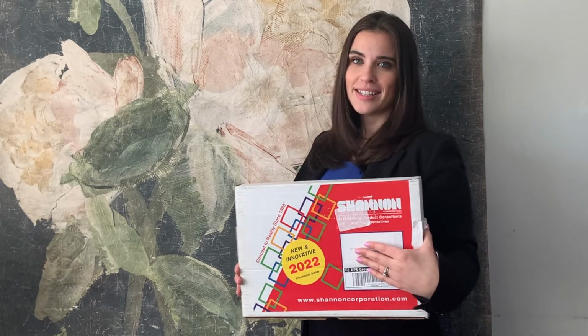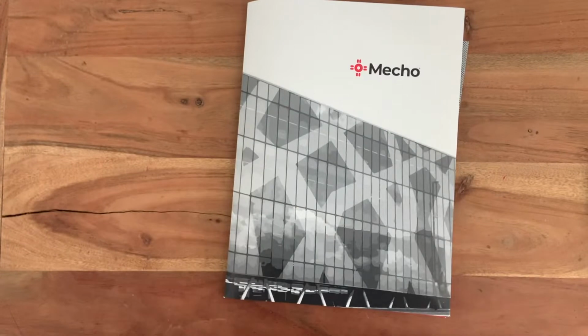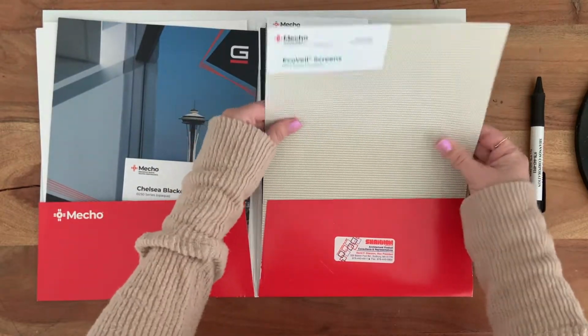I just received a box from Shannon Corporation, so let's see what's inside. First thing I see are some shade cloth samples.